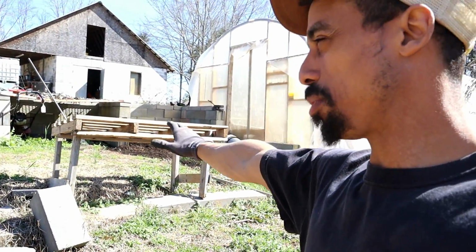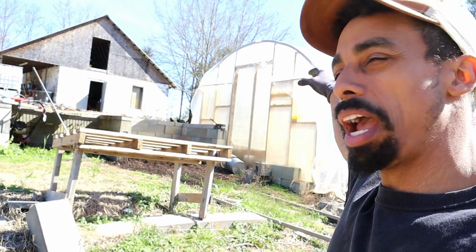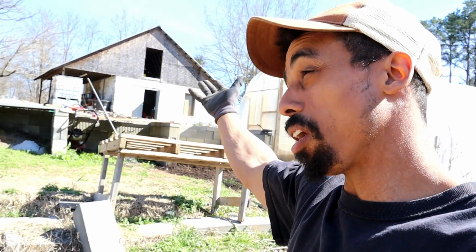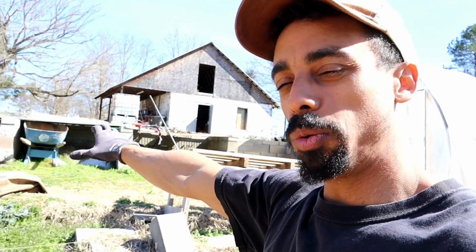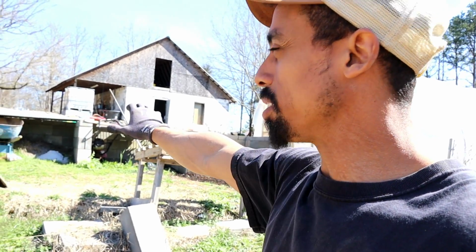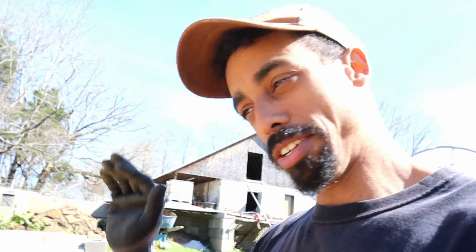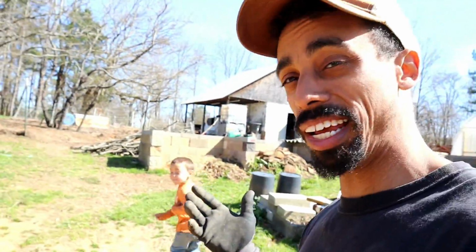And then also I want to do a nursery station where, after the plants have gotten started, they do their harden off. So probably call it a harden off area. We'll have some tables here where we can harden off our plants to prep them to be transplanted. So that's the goal. But there are so many projects that need to be done out here. We'll see what all we get to accomplish this year. We'll just do the best we can.